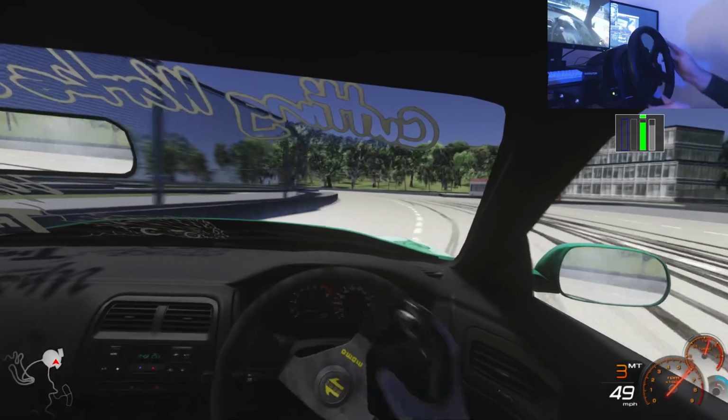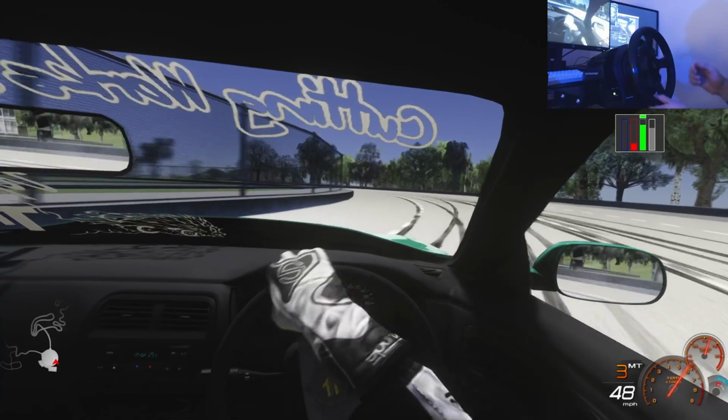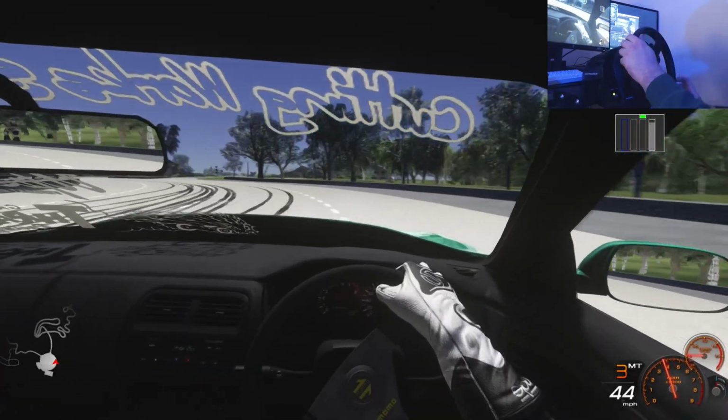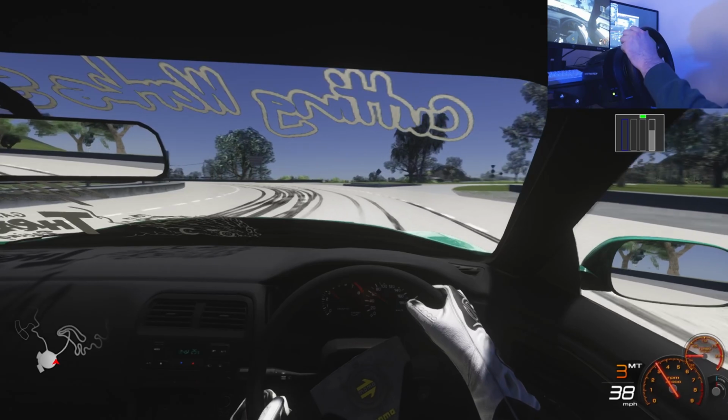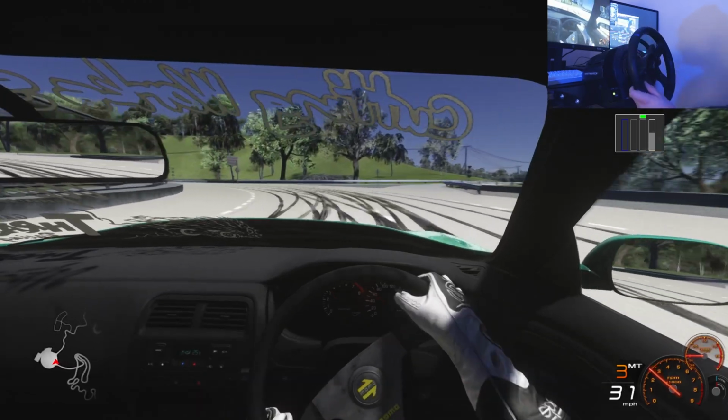Bit close, but you get the idea. Bit of left foot braking, and just kind of practice with it, man. You don't need to do it perfect every time. It took me probably a whole day to learn how to do this. But anyway, I hope that was helpful, and we'll move on to something else.